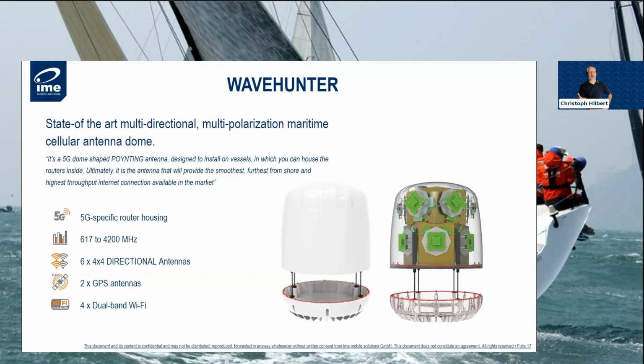And it's quite huge. So what can we say about the size of this? The diameter is 65 centimeters, and I think the height is about 60 centimeters too. But it houses up to 3 routers with 2 5G modules, correct? Depends on which router brand you use, but it can have in total 6 5G modems. These 5G modems can, of course, be packed in dual 5G routers or even quadruple 5G routers. I just want to give an idea about the space we have inside. It has 4 units in rack height, and you can put quite some routers in there.